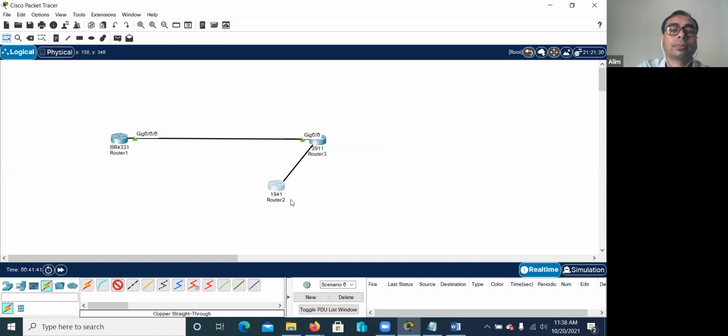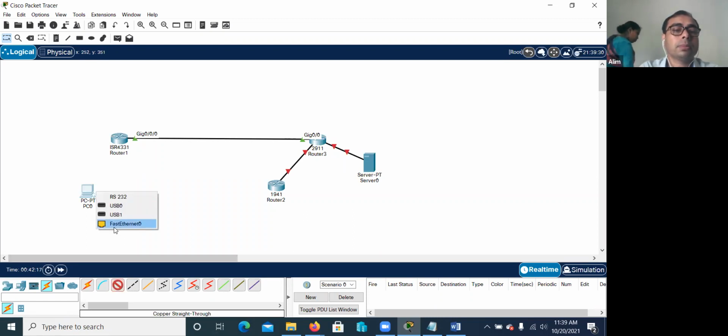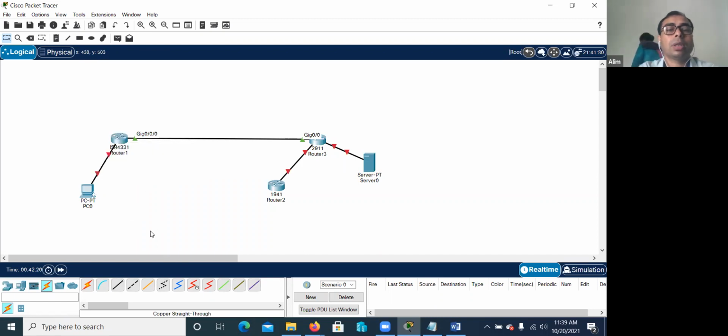Look, say we have a server, and then we have a PC, and we have also users and routers too. 1941 router.